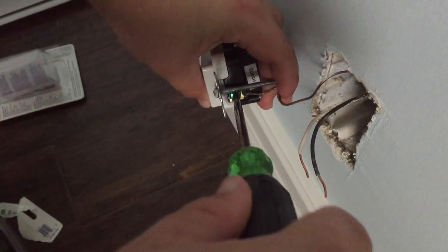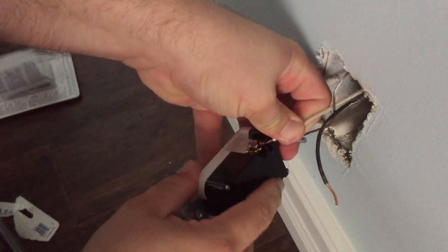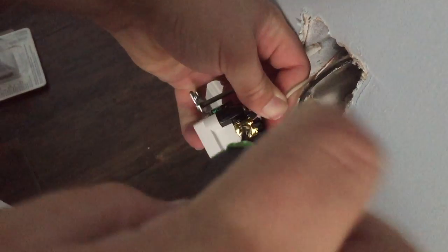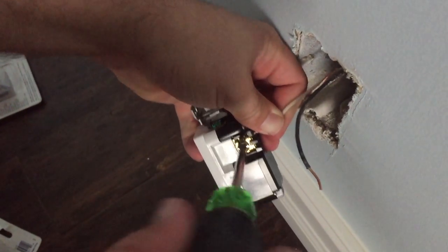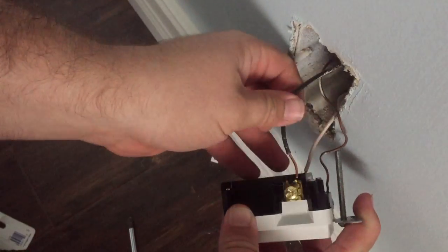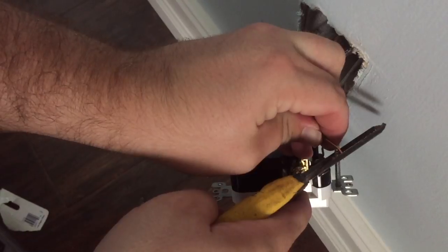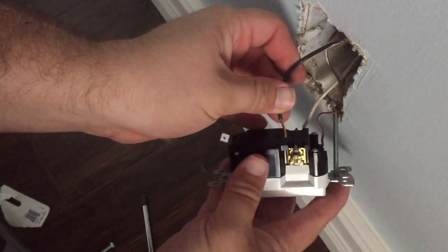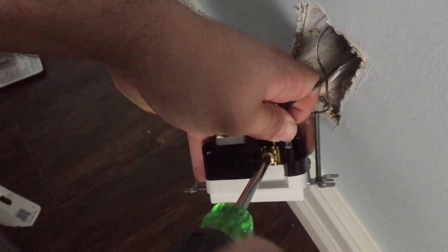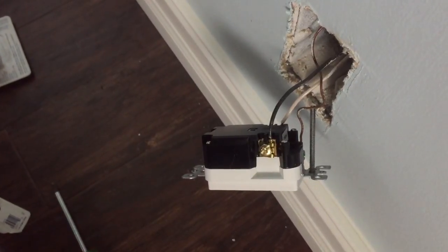So go ahead and put the ground in. Make sure it's nice and tight. It's on there good. Then you go with your neutral. Same thing, we're going to stab in the back here. Tighten this one up real good. Make sure your neutral and ground don't touch at all. Now the hot's a little long, so I'm going to trim it. Just a hair. Okay, put that in, tighten this. Okay, now it is all hooked up.